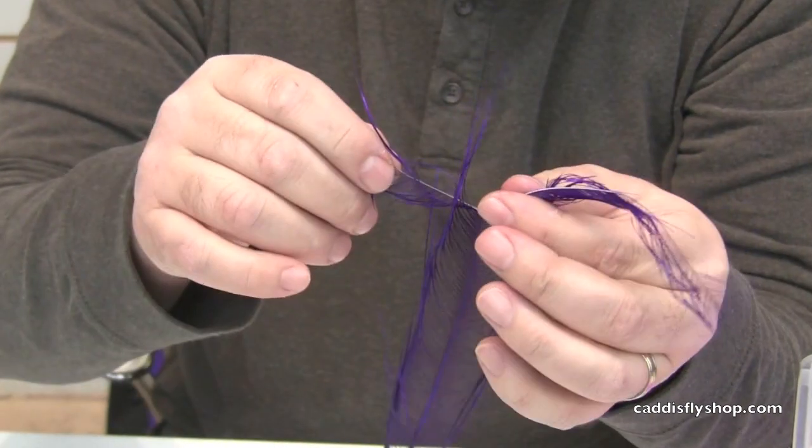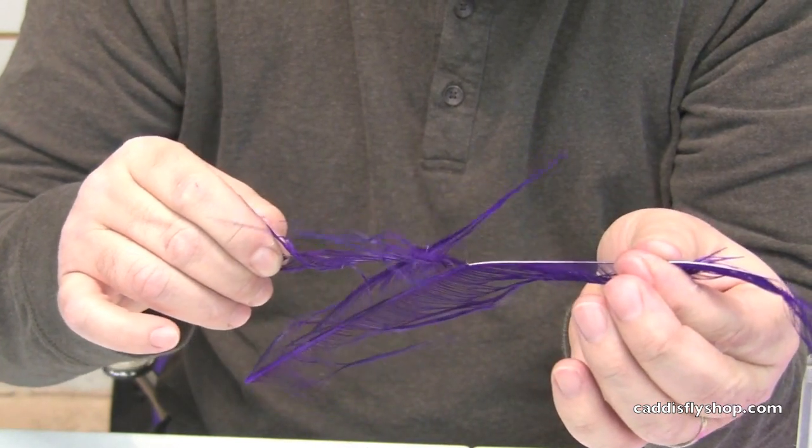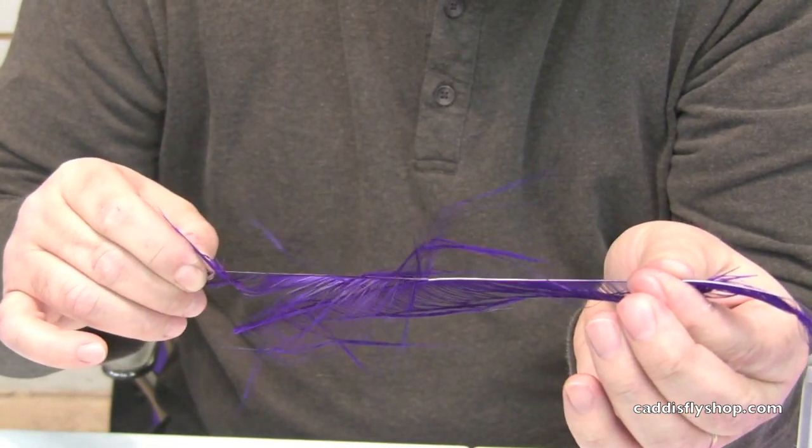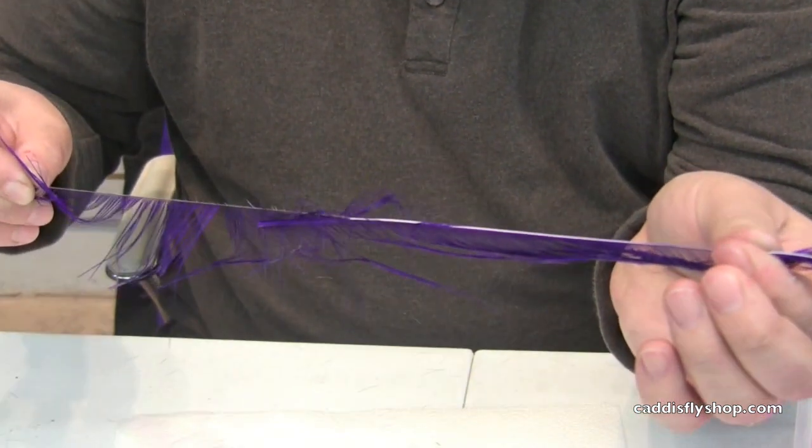See how that's limp? I'm just getting the side of the stem where each of those fibers comes off and I'm just going to hold that and gently pull down. Now it can break sometimes, but the purpose of soaking it is it makes the material more pliable.